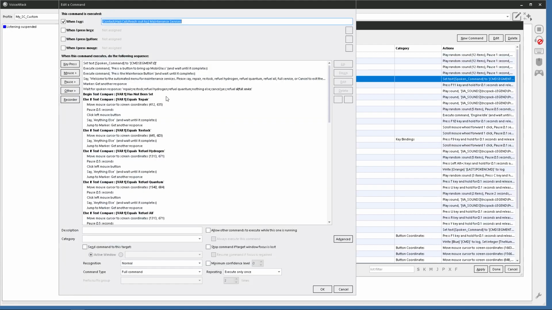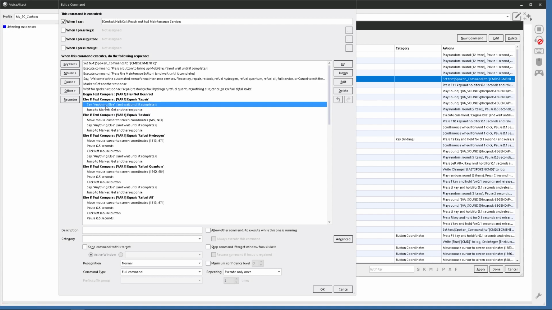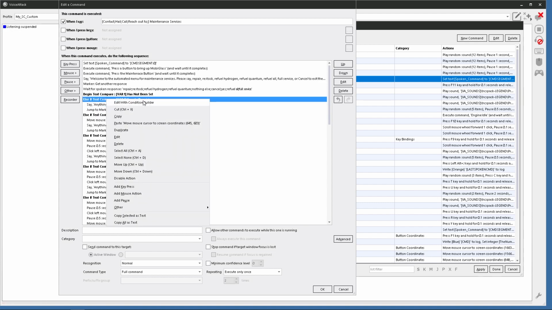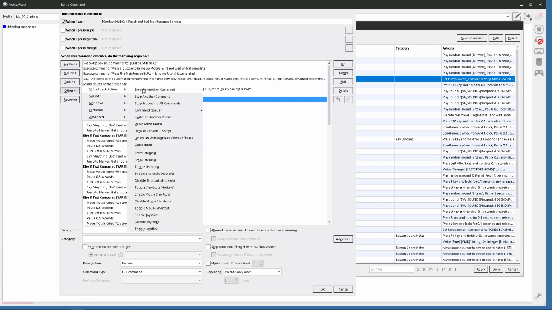So now what we're going to do is we're going to come up here to maintenance services, and we're going to get rid of all of these mouse clicks that we're using in this code, right? And we're going to replace it with a command. So when we say repair, we want to execute a command.